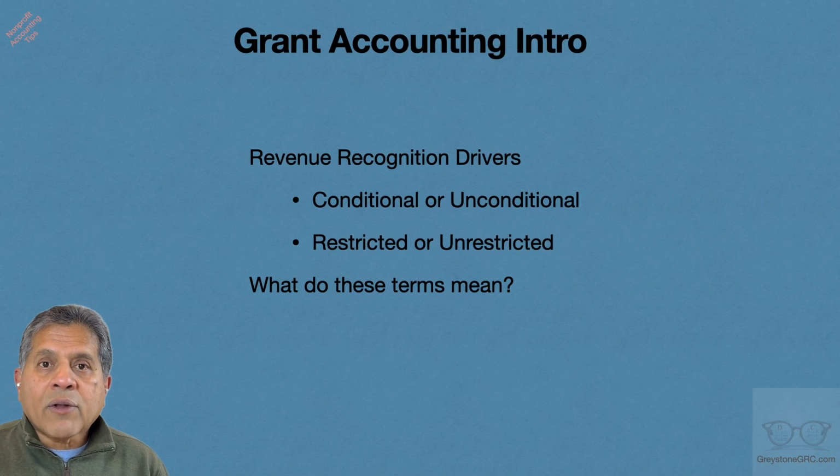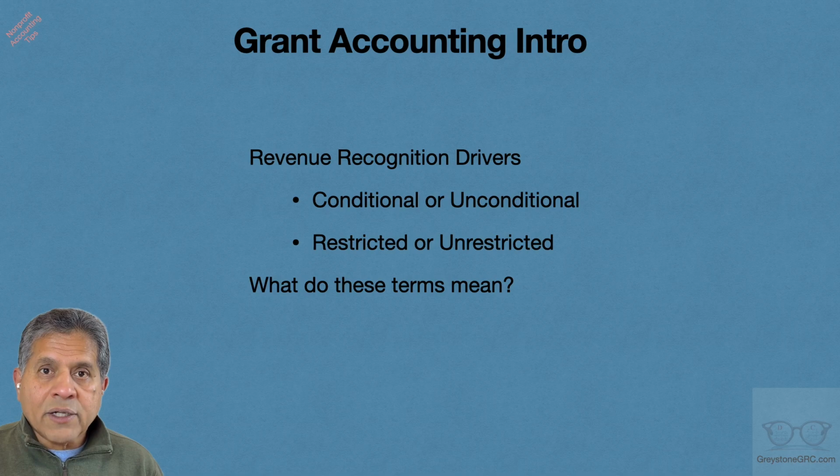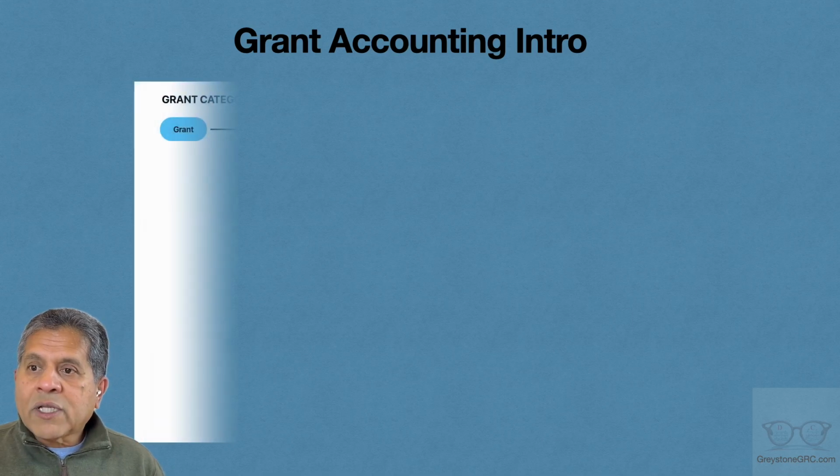When we look at accounting for grants, one of the most important things is looking at the drivers, whether it's conditional or unconditional. And then in terms of accounting, it's also important to know whether it's restricted or unrestricted. In general practice, people use the terms unconditional, conditional, restricted, unrestricted, somewhat interchangeably depending on the circumstance. But from an accounting perspective, there are clear differences between what is unconditional and what is conditional, and between conditional and restrictions. And so let's look at what these terms mean.